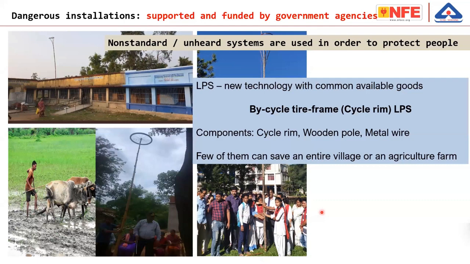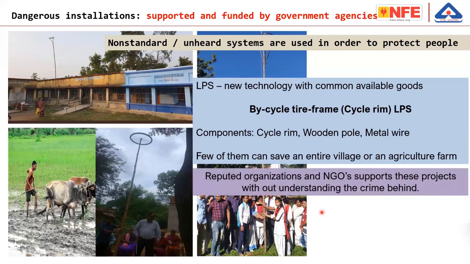Imagine the lightning hitting this cycle tire. Once lightning current flows, it produces an enormous amount of mechanical force. Even if you have an 8 mm down conductor hanging from the cycle tire, this wire will disappear and it creates a flashover all around the area. You cannot do like this. What about the touch potentials? What about step potentials? This is in fact highly dangerous. And it was claimed that tens of thousands of these non-standard things are installed to protect school children, hospitals, and so on.